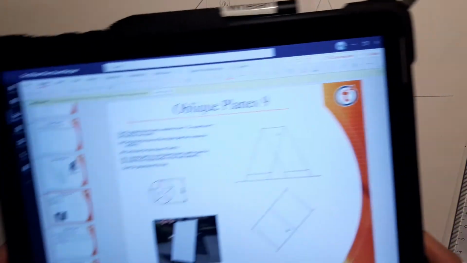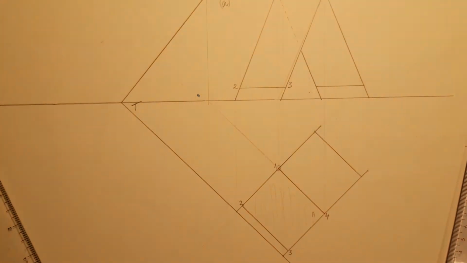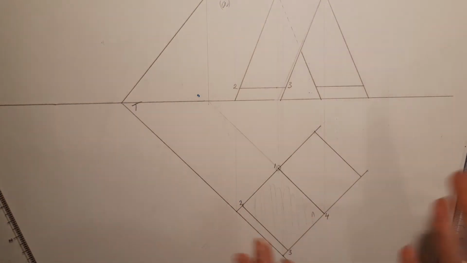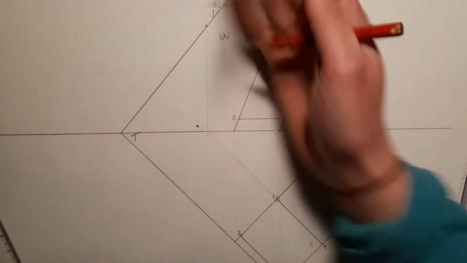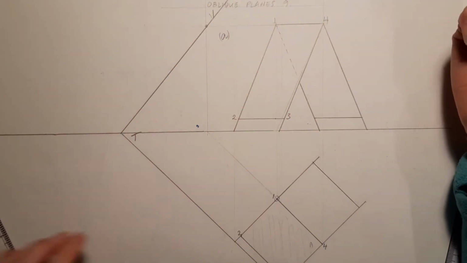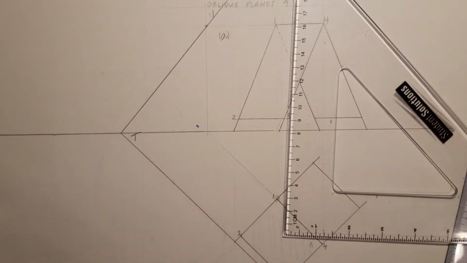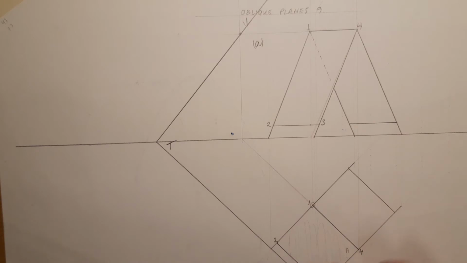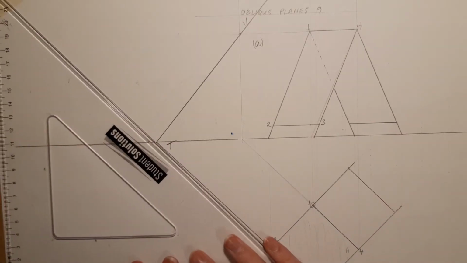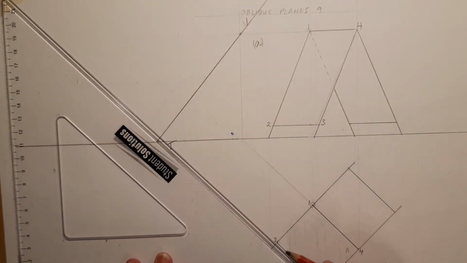Part B of the question is to determine the true shape of board A. Now, we know it's going to be a rectangle, and there's a couple of ways of going about this. You could rebat it down flat, but we can't do that until we get rid of one of these lines because it's inclined to two planes, so there's two angles going on. We need to get rid of one of them by creating a simply inclined plane. This is something you've done 3 or 4 times now, or even maybe 5 or 6 times at this stage. So with this plane, I'm going to continue on all the points parallel or in line with the horizontal trace. Okay, so bringing out all of them.